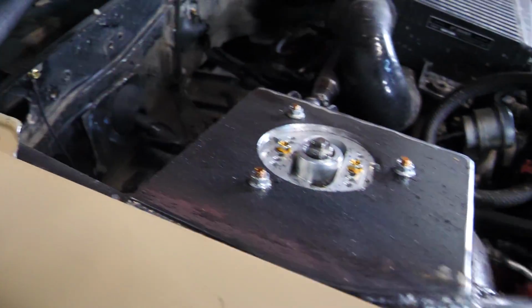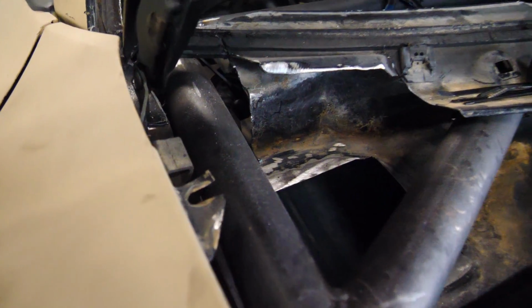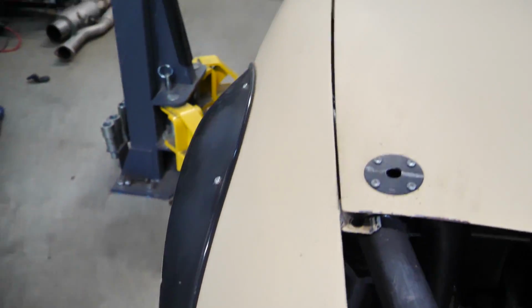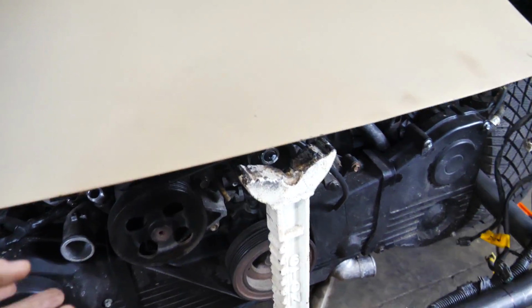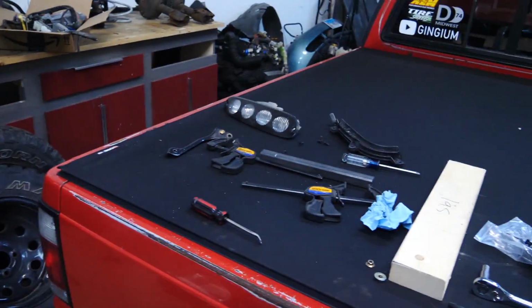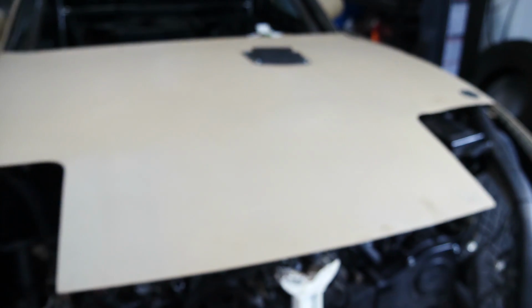Let's open up this hood. Back here, that all lines up. So we'll be able to make a bracket there, and then we'll make a bracket up front to go to this bar. Kind of angles it something like that. Look at that. The other good thing is that, look, the intercooler fits underneath the hood. So we will eventually cut a hole in the hood, and we'll hopefully try to get the Subaru hood scoop on here, because that would be really cool.